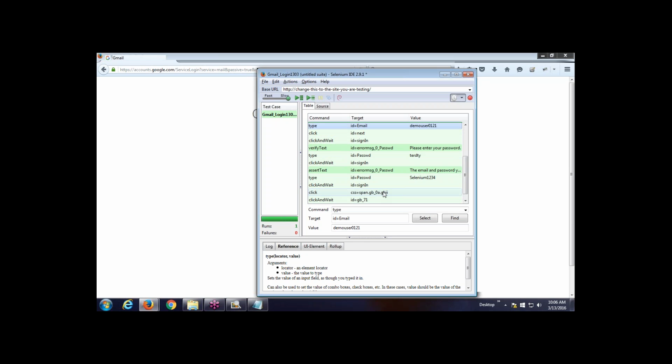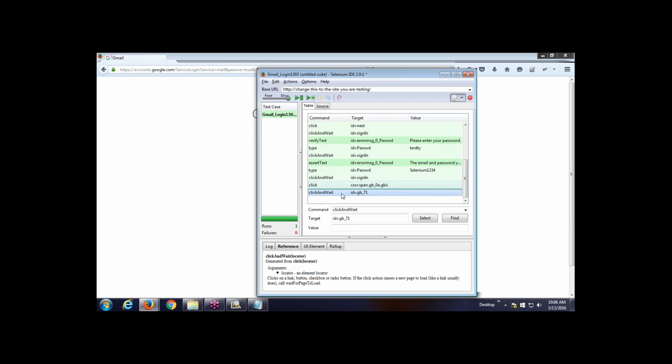Not tomorrow, I mean next week, Saturday. Next week I will give you one simple example also. See, there are many steps for this Gmail account checking. We can reduce all these lines of code.